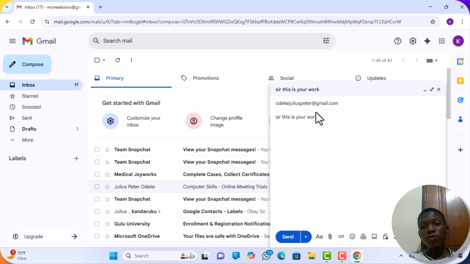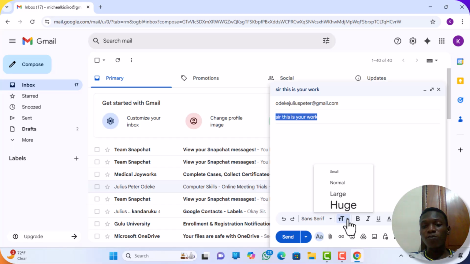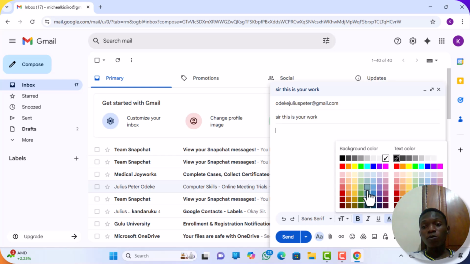So you can do some editing. Yeah, it has room for some editing. For example, if you want to change the calligraphy, you want to change the design, the fonts, those options are there. So you just have to select it, then you come and you choose, okay, which text do you want. Maybe you didn't like what they gave you, which size do you want? So here you can increase the size. Okay, here you can choose to make the work bold. Here you can choose to italicize it, okay, make it italics. Here you can underline. Here you can change the text color. You can change the background.